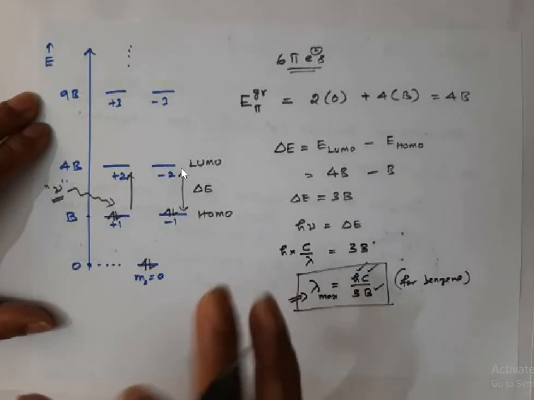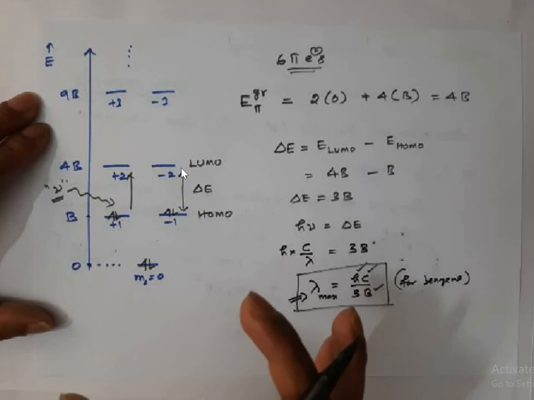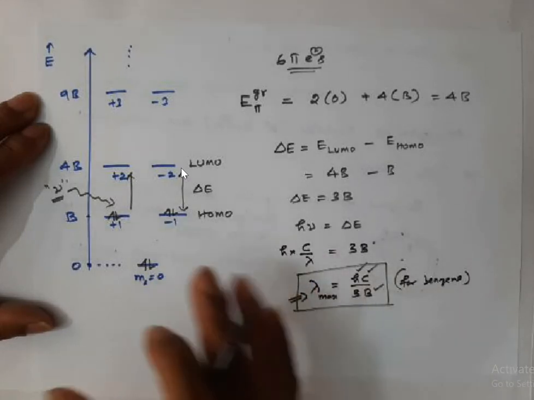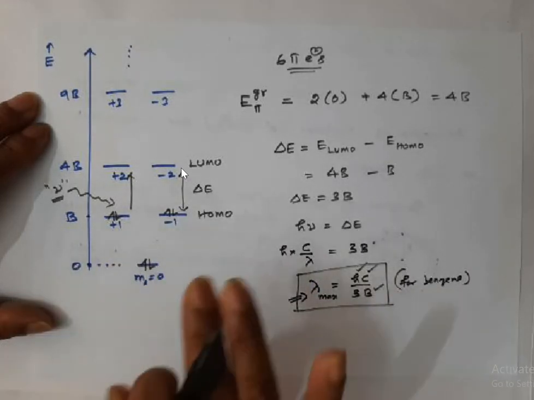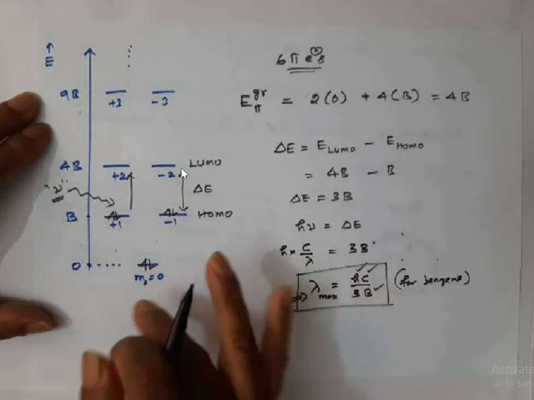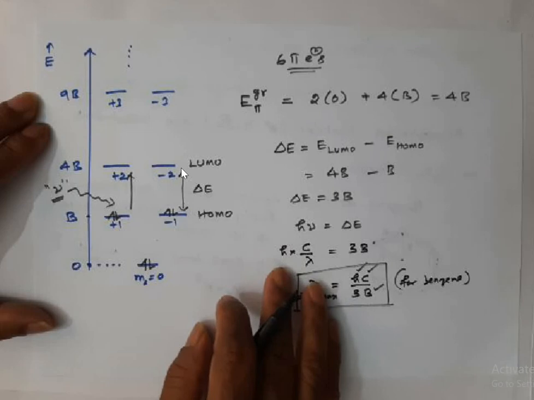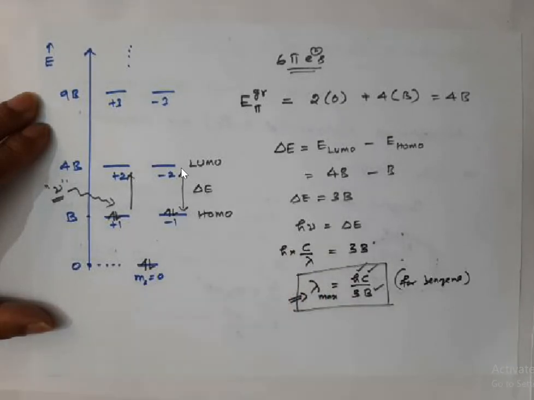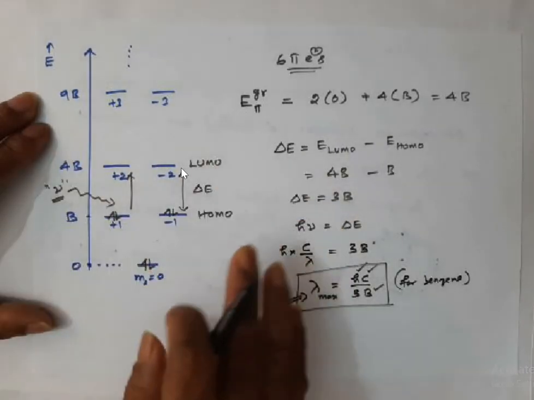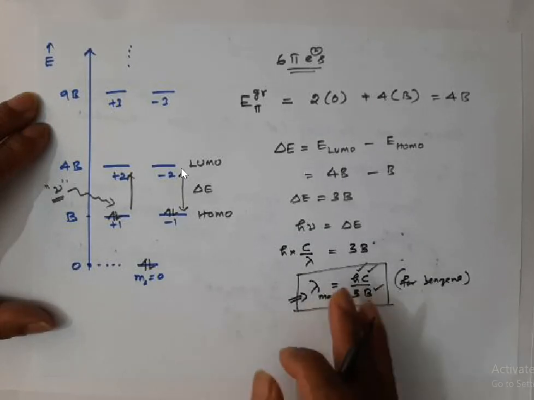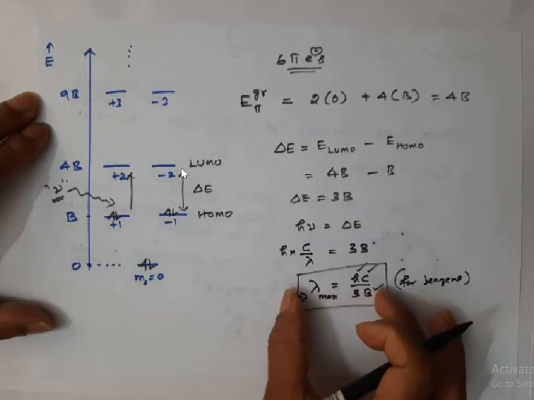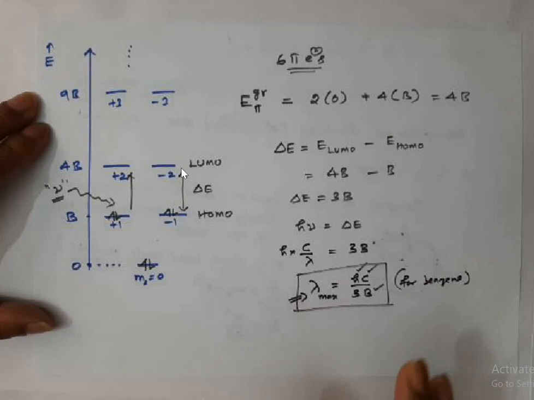First of all, the molecule is not cyclic; it is a hexagonal molecule, and we are assuming it is a cyclic molecule. That is the first assumption. Second, we are not considering the electron-electron repulsions; we are assuming the particles are independent. Based on those assumptions, we have calculated this lambda value, so it is a rough estimate.